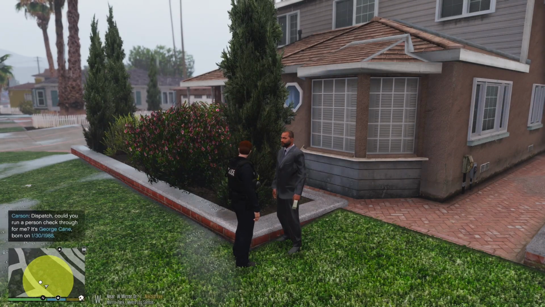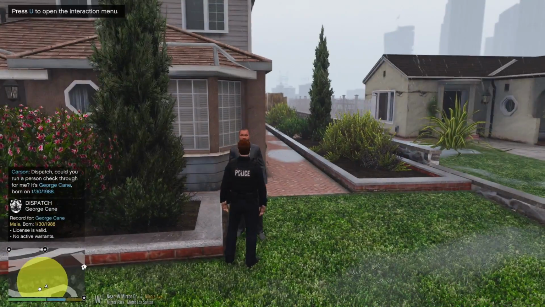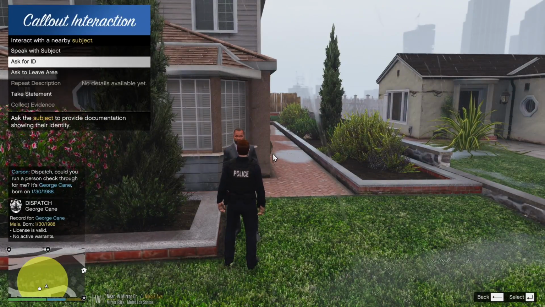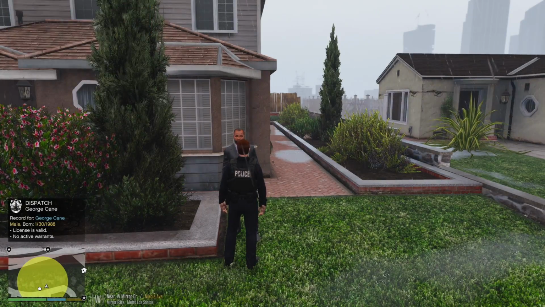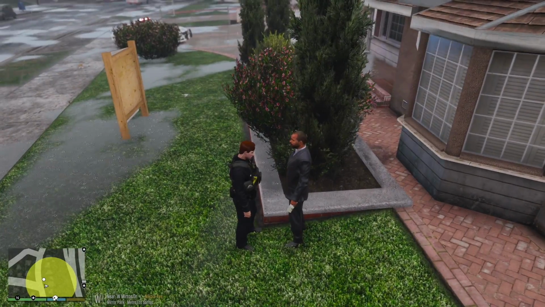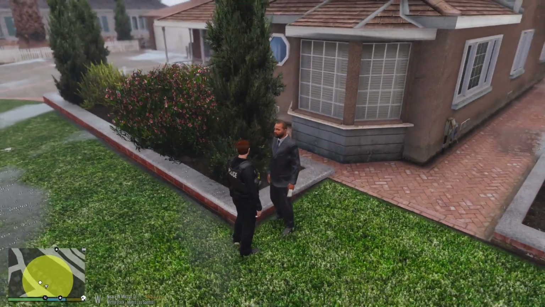It's going to be George Kane, 13088. License is valid, no active warrants. Okay. Sir, do you actually live here? All right. At this point in time, you're going to be detained until I can figure out what exactly you're doing here. Hold here!